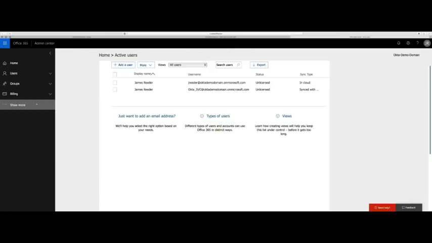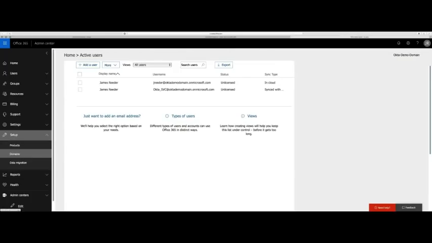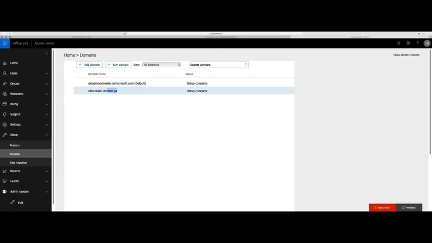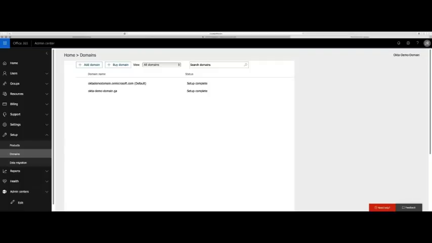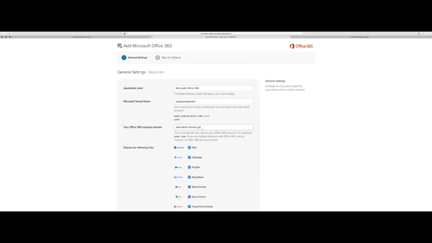So if I go back to the Office 365 portal, and I go to Domains, I can see here that okta-demo-domain.ga is the one that I want to federate, because we only federate non-default domains inside Okta. So that means that you have one domain, normally the onmicrosoft.com domain, which is unfederated, which gives you that emergency backdoor into Office 365 if something did indeed go wrong, in the unlikely event that is. I'm just going to copy that and go back to here, copy that in here.